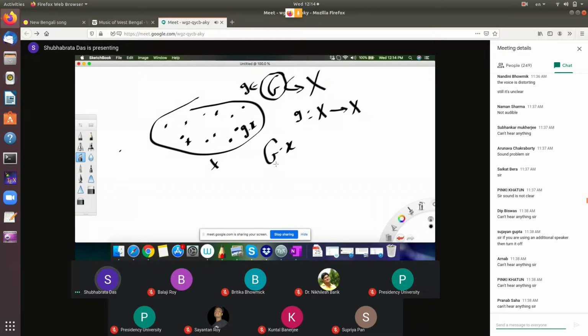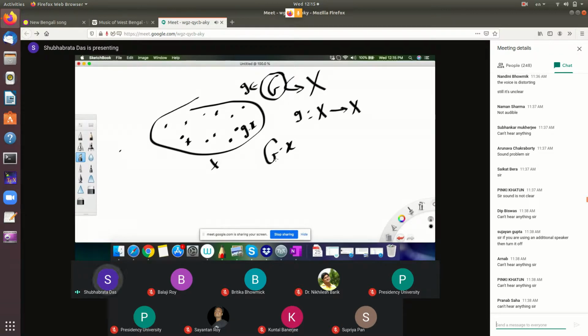And what is a quotient? A quotient is a set which is sort of counting how many different such copies of G are sitting inside my capital X. As I said, this is an equivalence relation, and orbits are the equivalence classes. So we understand they're disjoint, and if I want to know how many such copies of G are sitting inside X, and in fact they're tiling X, they are partitioning X, then the answer to that is the quotient space.